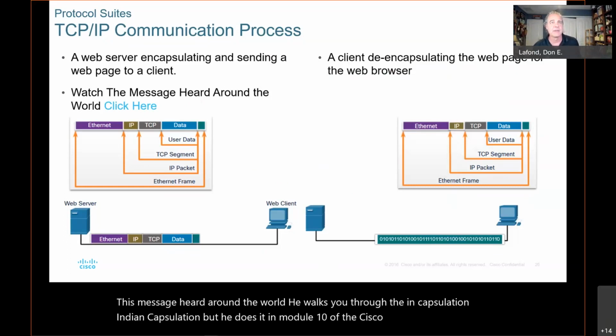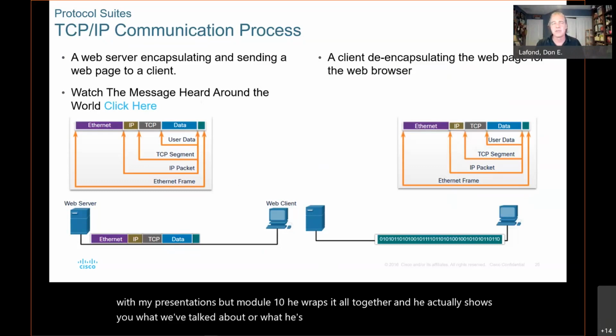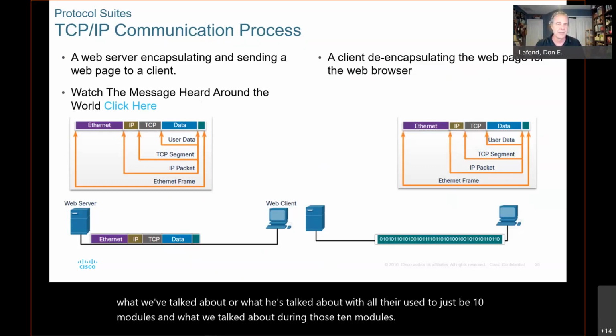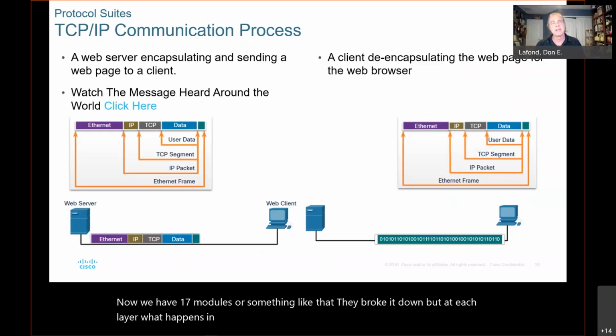We're on V7 with my presentations. But in module 10, he wraps it all together and he actually shows you what we've talked about during those modules. There used to just be 10 modules. Now we have 17 modules or something like that. They broke it down. But at each layer, what happens in the encapsulation and what happens at the de-encapsulation. I really love this video.